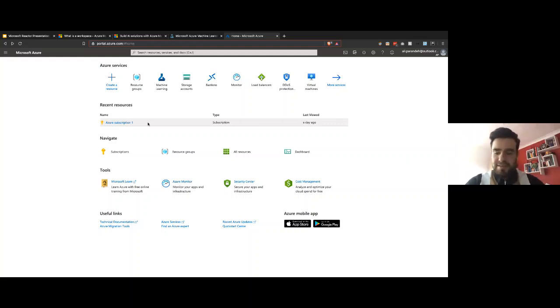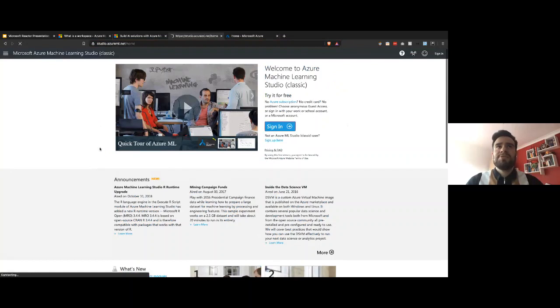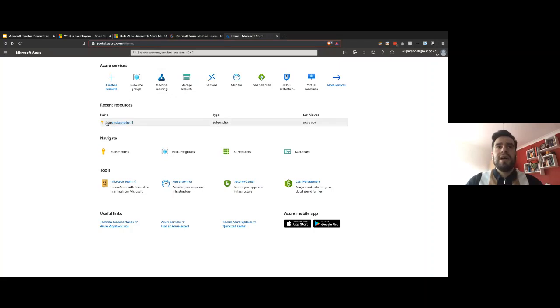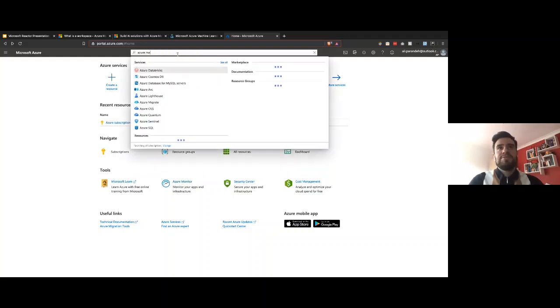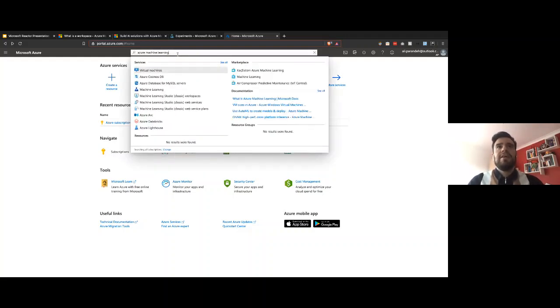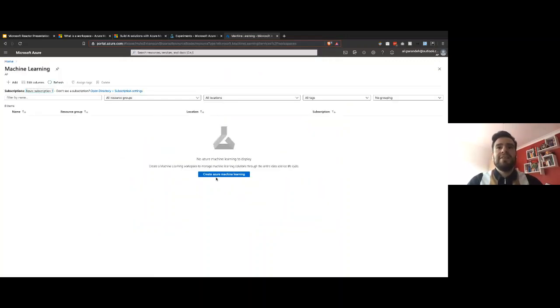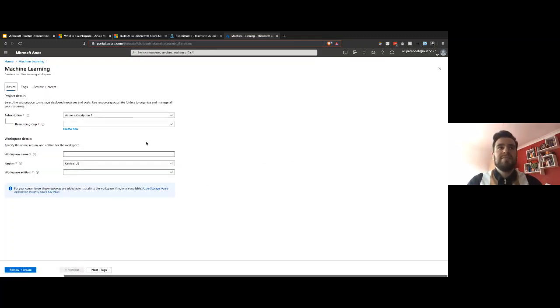Thank you. All right, so without further ado, for those of you who want to use the free service, just sign into Azure ML Studio. For those of you who want to use the Azure Machine Learning Service, you can see the icon here, click on that, or just search Azure Machine Learning on the top bar here, and it should come up. When you click on that, you can instantiate it. You can create an Azure Machine Learning workspace. When you click on that, there are some fields that you will need to fill. There are not many.